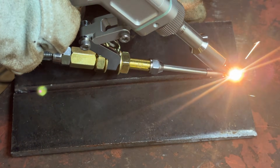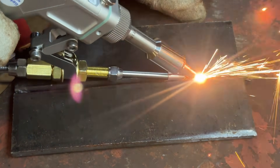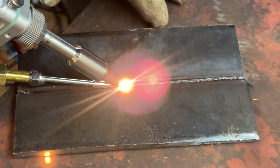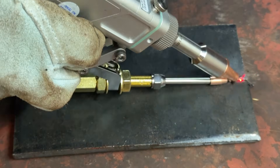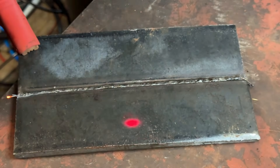I had to make multiple passes, because filling the gap between the two plates took some time. But surprisingly, it handled it pretty well actually. Still, I don't recommend it, because for something this thick, you can just grab an inverter welder and an electrode and you'll be fine. The real challenge with welding is the thinner materials — but with this machine, that challenge pretty much disappears.